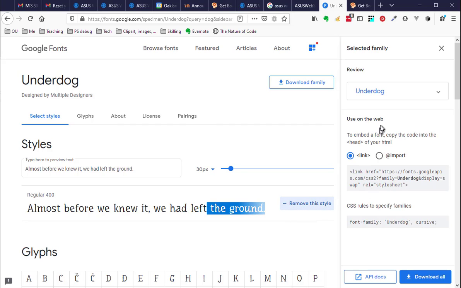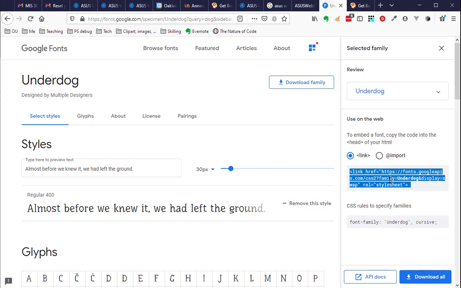Okay. Over here on the panel on the right, I get instructions about how to use it. First, I get this link that lets me link a style sheet in to give me that particular font from Google. So I'm going to select that and copy it. Notice the URL here is href fonts.googleapis.com. So we're actually grabbing this font directly from the Google site, not from our own site. But you can see the rest. It's link, it's href, and it's stylesheet, as we have for all of our stuff.